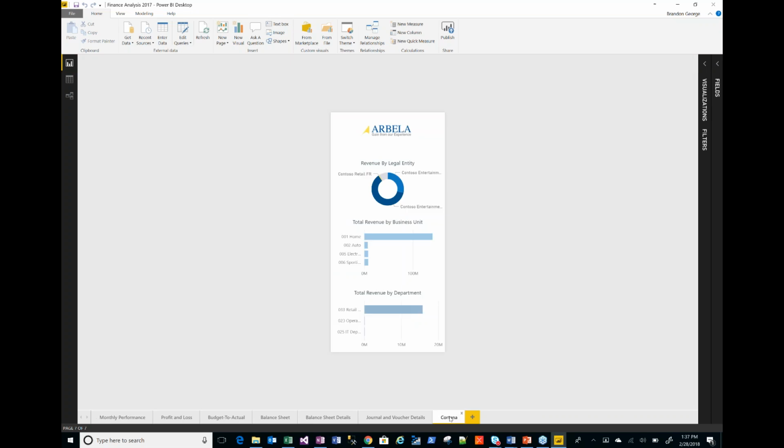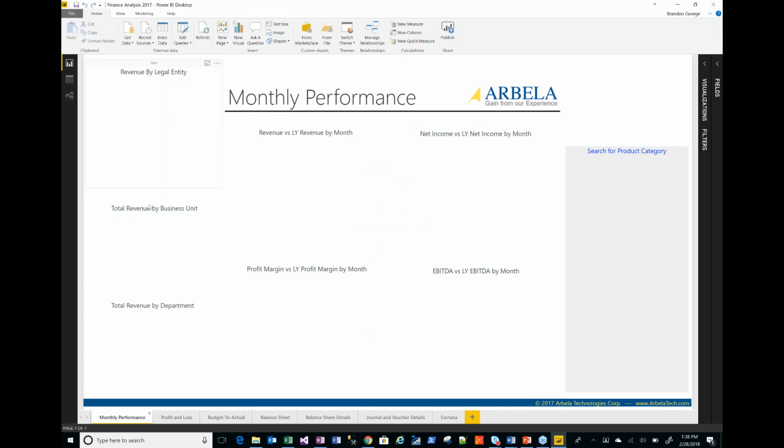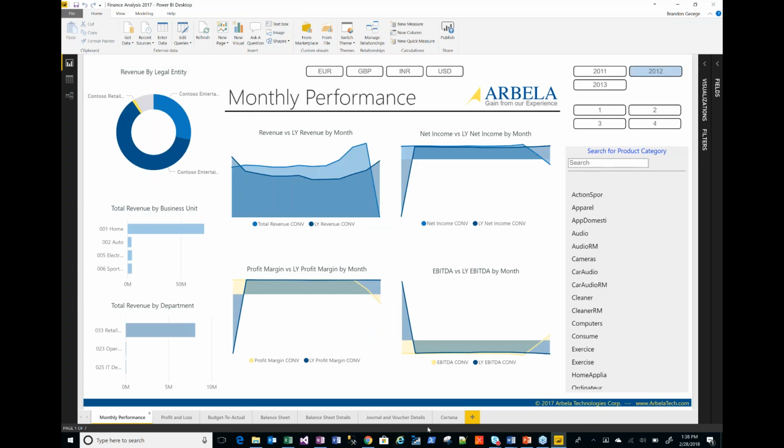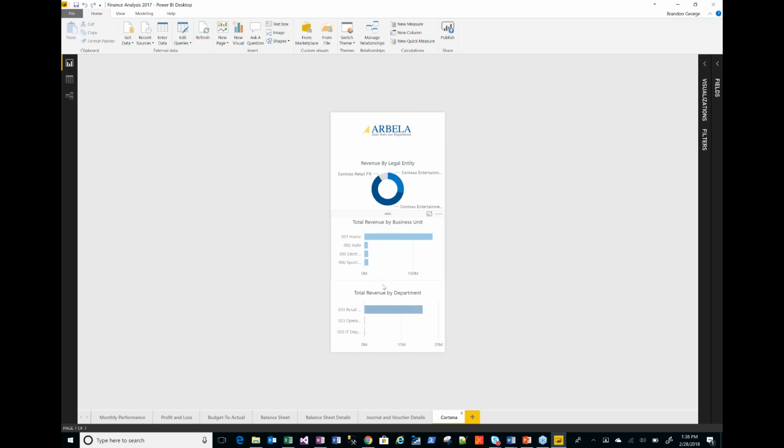Well, when you're telling these types of stories that drill in across several different tabs, possibly for a specific role, the whole point of a Cortana design report is to be able to have something that is very specific. You can't answer everything. You can answer a part of a question, and then it can take you to that report and then have greater insights at that point. So notice this is from our first tab, our monthly performance by legal entity. So revenue by legal entity, and then by 2 financial dimensions. Those 3 visuals were selected in order to start answering a question that someone could click on if it wasn't enough to dig into, and it would drive them into this larger report.